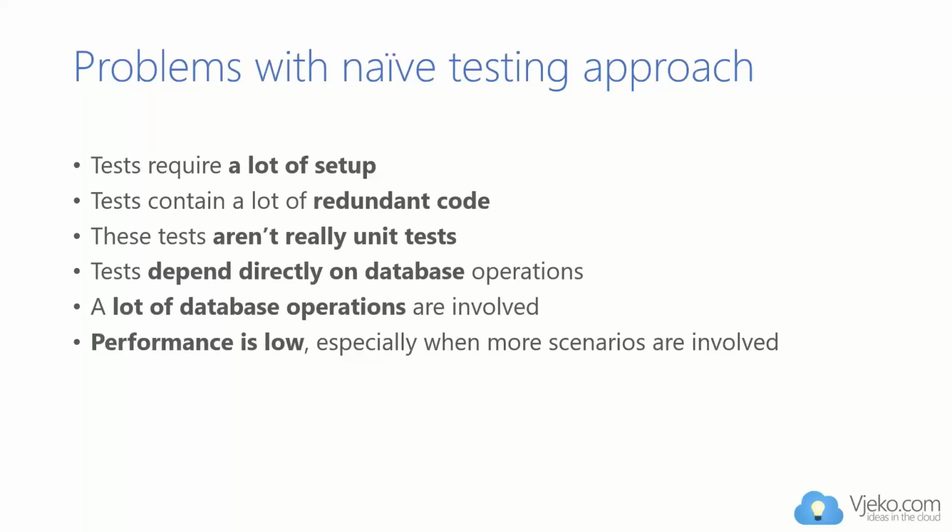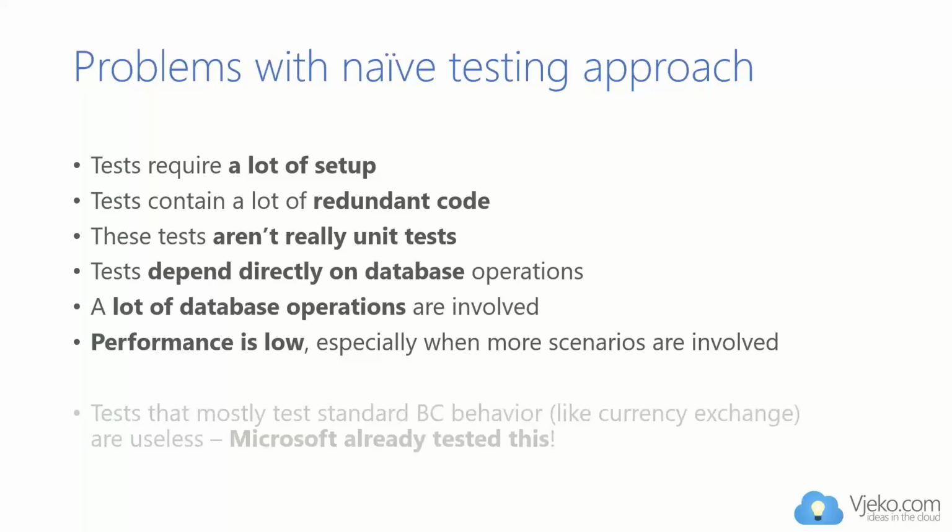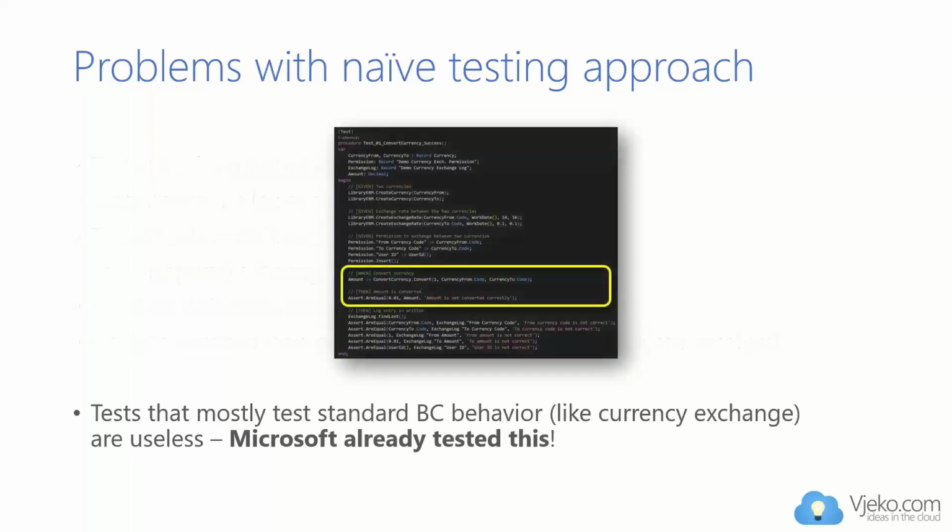It will simply start running slower and slower and slower. You're slowly, one test at a time, contributing to that 1 hour of runtime for your test suite. And then finally, most ironic of all, this test is actually useless. That test that I've shown you doesn't test a single thing, or maybe it does test a couple of edge things about my process. It actually tests standard BC behavior. When you take a look at this, here is something that Microsoft has already tested. So I'm essentially running Business Central currency conversion and making sure that it runs.